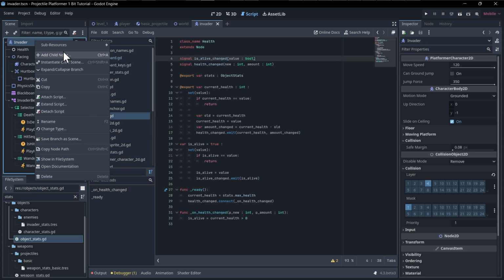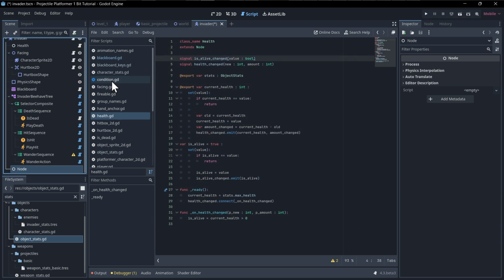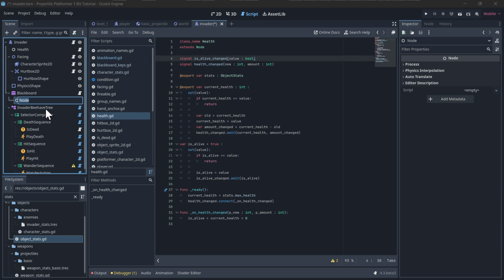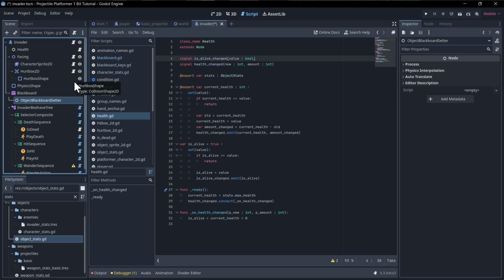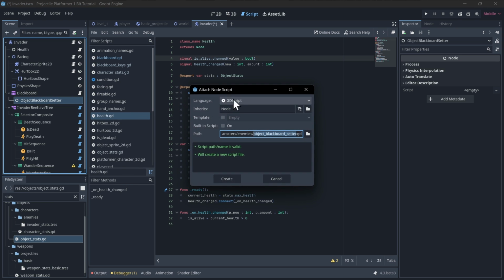So I'll right click on Invader. Let's add in a node, and I'll position this, let's just say under Blackboard. So for this node name, I'll call it object Blackboard setter. So for any object that needs to set the Blackboard, we'll use this script to do that.